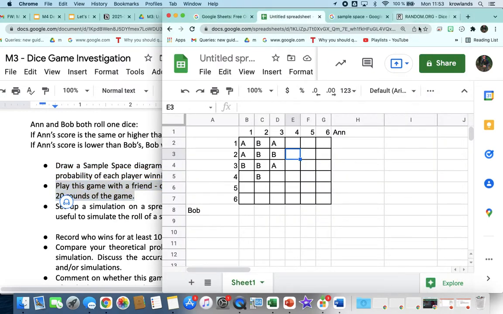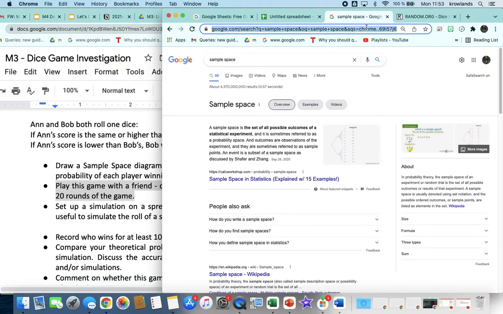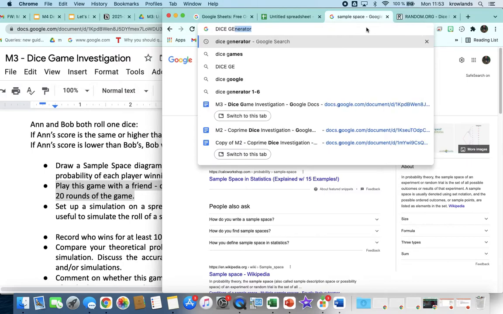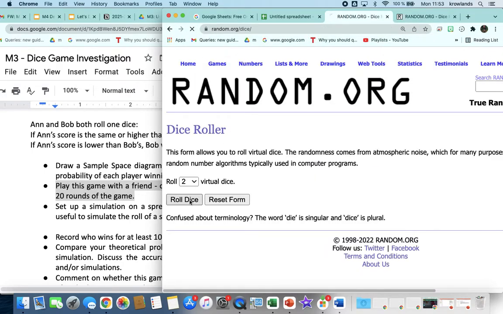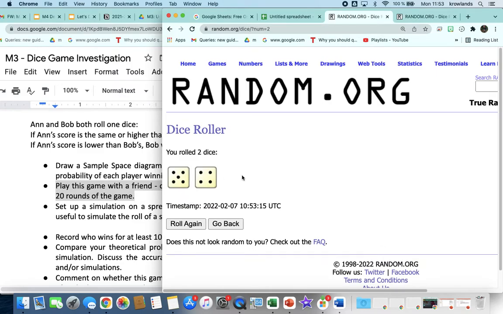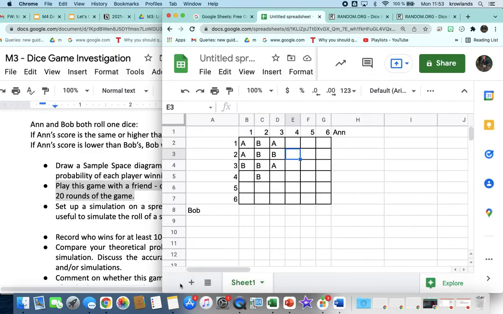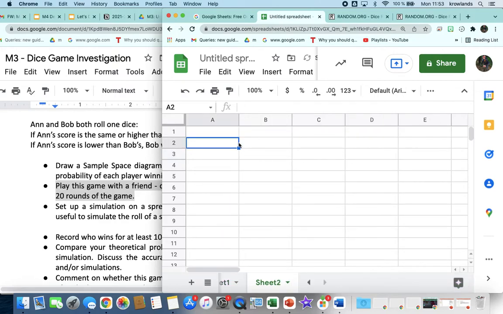You can play this with real dice or you can use dice online. For this, just type in dice generator. You go onto random.org and you can say 1 is Anne and 1 is Bob as before. You're then going to go onto Google Sheets or a Google Doc and say what's going to happen each round. So if you put in the first 3 numbers, you can select them using the shift button and then drag them down and you can see it will go up to 20 for you. Then you're going to delete the excess numbers.